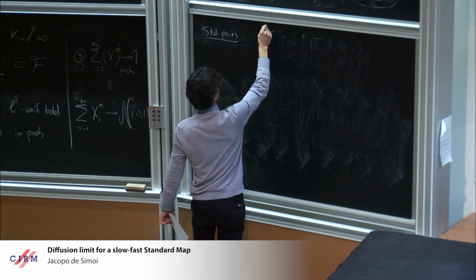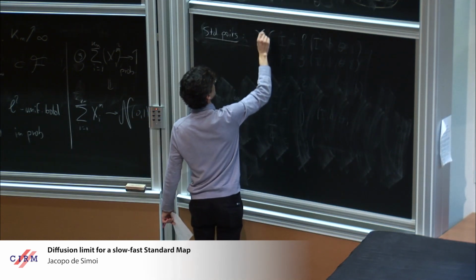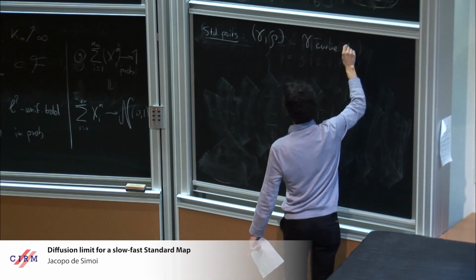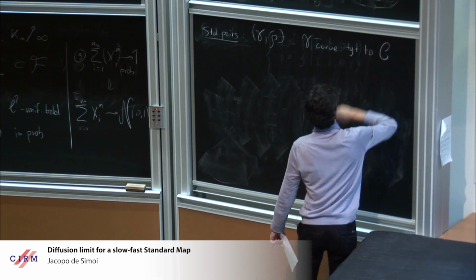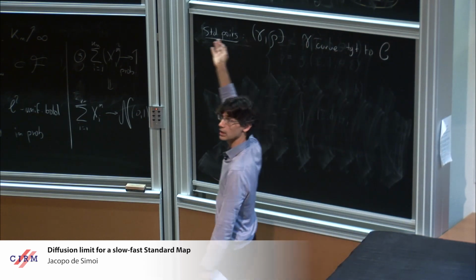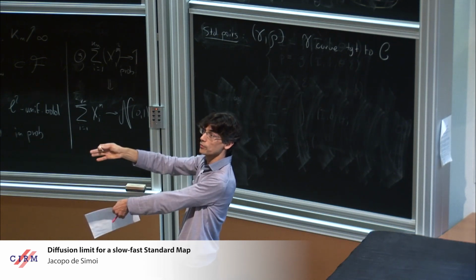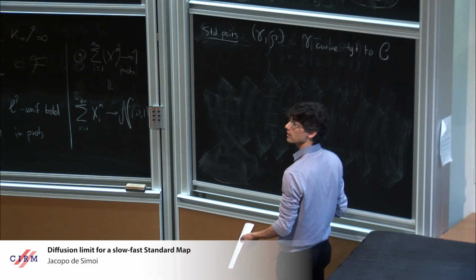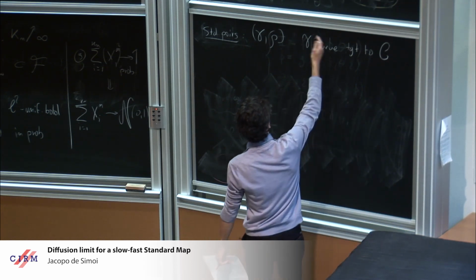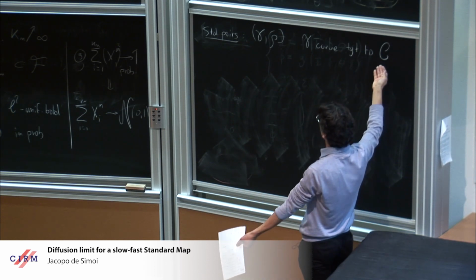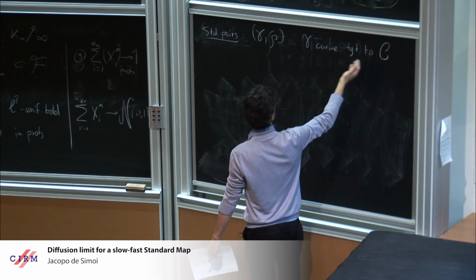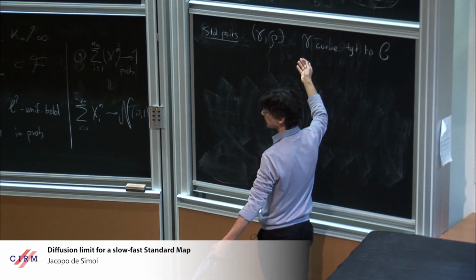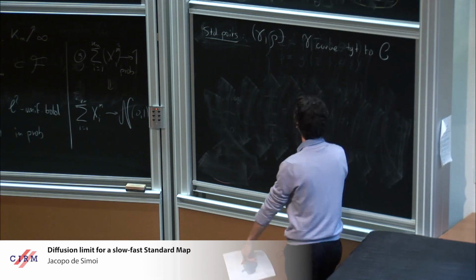And what are standard pairs? Standard pairs are a pair of two objects. One is a curve which is tangent to C. So C is defined everywhere. It's just a constant cone field, and it happens to be invariant only in some region of the phase space, but that's life. So this is a notion which applies to any curve. I can take a curve which is tangent to C, which means that the tangent vector is inside of C. These curves are usually called U curves.